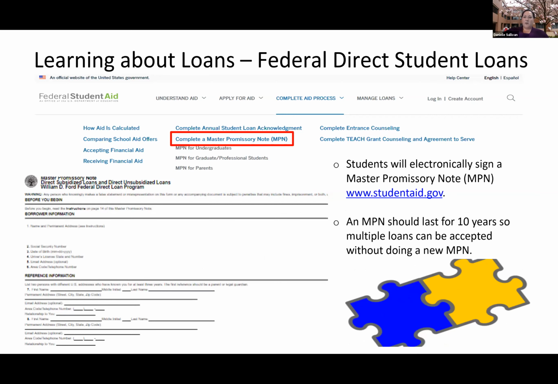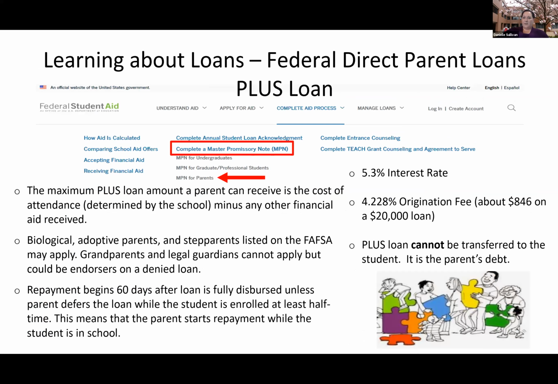So let's talk about parent loans. This is only if your student is dependent, meaning you had to put your information on your student's FAFSA. So they're not independent, they're dependent. As a parent of a dependent student, you are able to borrow a PLUS loan. Yay, you get to take on debt as well. How much fun is that? So when you're looking at the financial aid offer, sometimes if the school doesn't have grant aid, let's say you don't qualify for grants, then you'll see here's the cost of attendance, and then here's this giant parent loan that you can take out minus the student's 5,500.